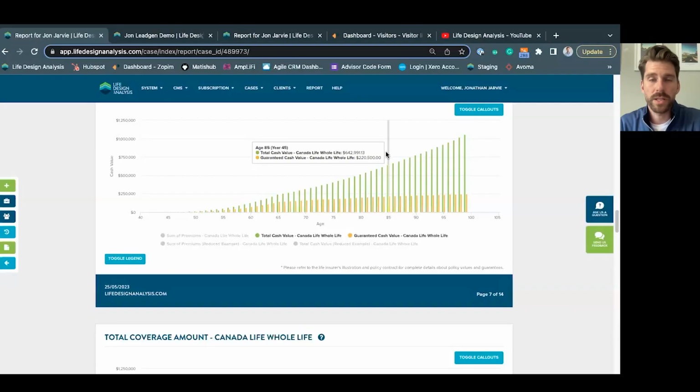Regarding the needs analysis, can what you showed here in LDA replace the basic needs analysis in Excel form that advisors might be using? Yeah, that's the idea behind it too. So instead of using an Excel-based needs analysis, it could be incorporated in here. We are CLHIA compliant as well, because we cover all the main factors for both a current need and a business need. We have the ability to add in joint as well to that. So yeah, instead of having that separate Excel, you can use this instead and have it incorporated in your insurance recommendations with your clients.